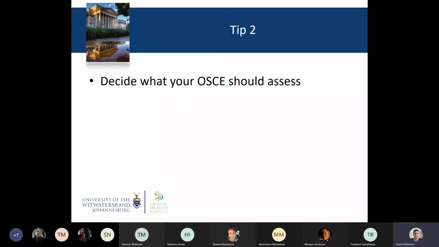And this is really important for the generalizability. If we've got a blueprint, we can say, if a student does well in this OSCE, I can generalize to them knowing this curriculum really well. One of the things I always ask is how many stations is enough and how long is enough? Luckily they give a few tips for this. They give a guideline of about 5 to 10 minutes as long enough for a station. For a low stakes OSCE, they say 8 to 10 stations is enough. And for high stakes, you need at least 14 to 18 stations.